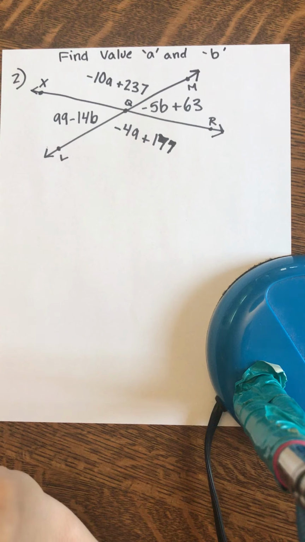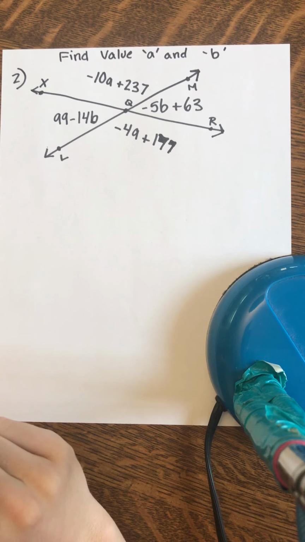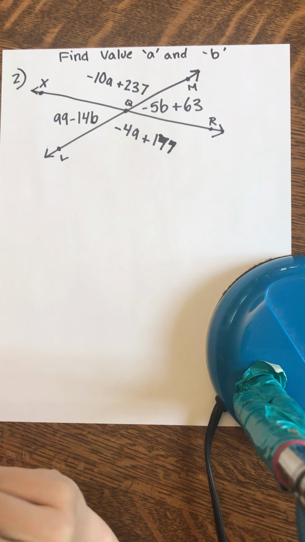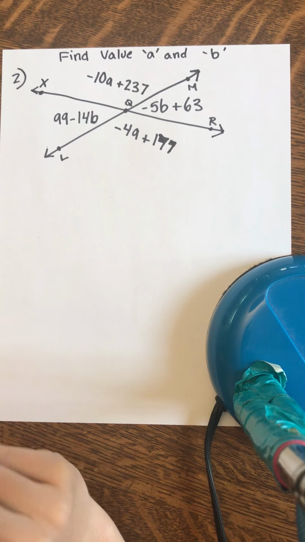We are actually going to be doing another problem from the packet. This problem is very similar to the first video I posted, and it is on finding the value of A and B. I know that some of us are still having difficulty with this problem, so I am going to model solving number 2. Again, these are difficult problems. Try your best. And at the very least, when you turn in the packet, you have 1 and 2 done.